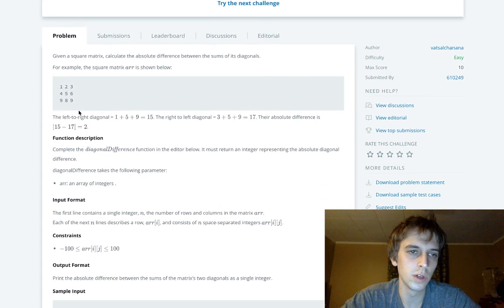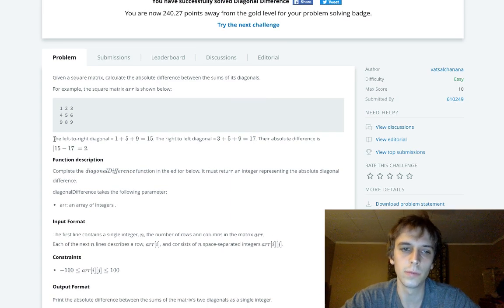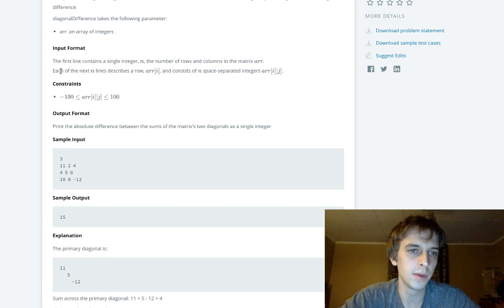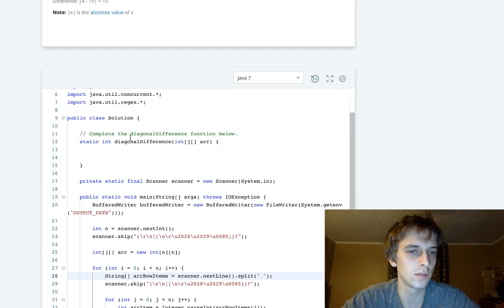Pretty easy. We're just going to do a single loop, and we're going to have variables for each diagonal. The first one's really easy. We're going to have I and J set to 0, and then we'll increment by 1 each time, and that'll be a perfect diagonal. And the other one's just as easy, pretty much. We're just going to have another one where the row counter will be set to 0 and go up to the number of rows, and then the only difference is the column will be set to array.length minus 1 and then go to 0. So the one counter decrements, and that's pretty much it, and then we'll just do the math.abs.